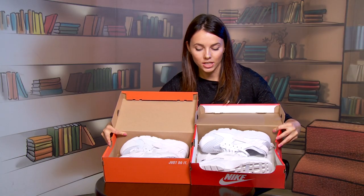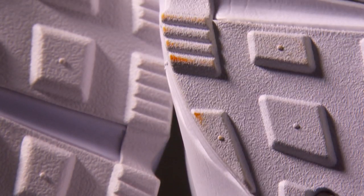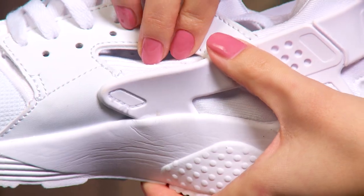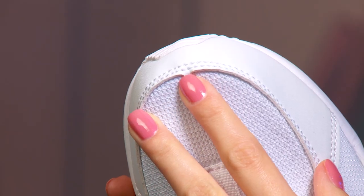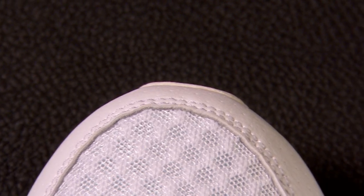As you can see, two pairs look the same. Let's examine them closer and check the tidiness and the color uniformity. Look here – do you see these orange spots? It's disgusting, isn't it? Moreover, I can detect fake shoes with eyes closed by this tiny piece on the toe and on the heel. You can see and even feel it. And one more negligent sign: the sole protector is flat on the authentic pair and humped on the fake one.